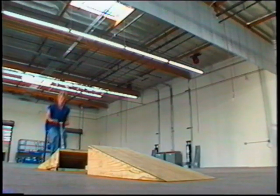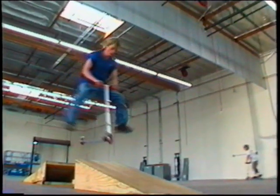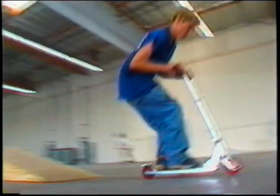Basic no-footer: you're going to go up the ramp or across flatland. You're going to get some air time. You're going to take both feet off out to the side. That's a no-footer. You get them back on. Successful no-footer.